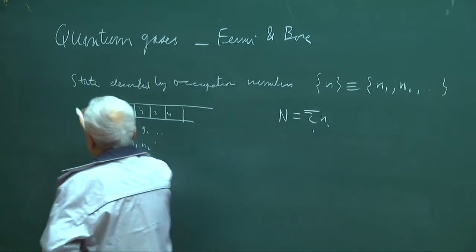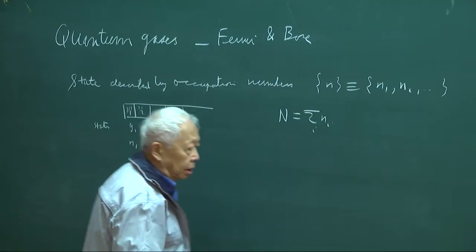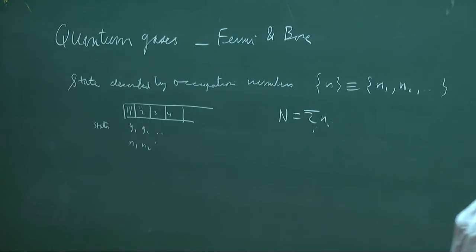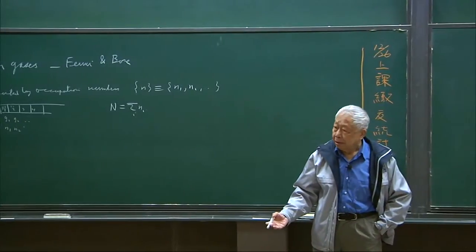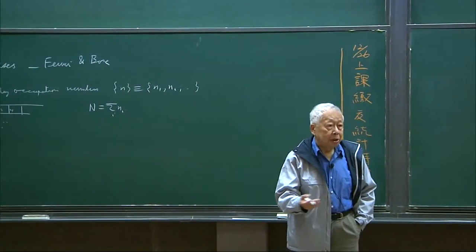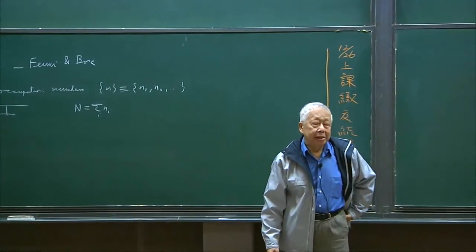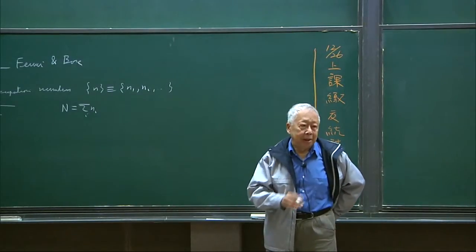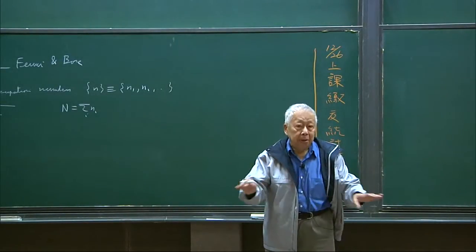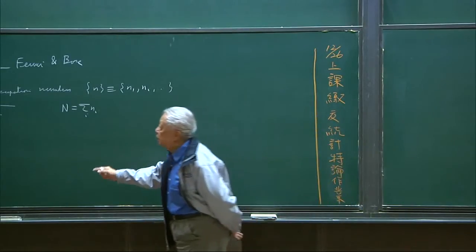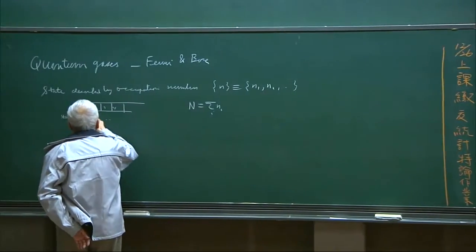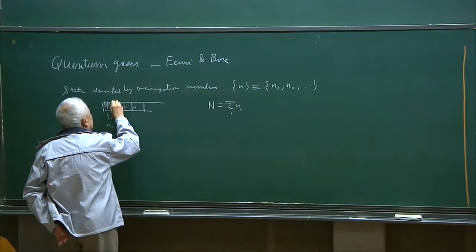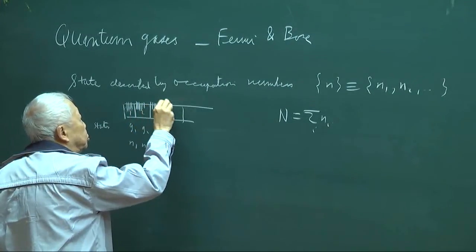We have to do this because recall how you specify a state for a classical gas. There are N particles, you just state the momentum of each particle. But here, there's no meaning for the first particle, second particle. They are all identical. You cannot say that the first particle has P1, second one has P2. All you can say is that there are so many momenta, P1, P2, P3, among N particles. So you must group them into cells and say there are so many particles in the first cell, the second cell, and so forth. We group them so that there are many, many levels in one cell in order to do statistics.